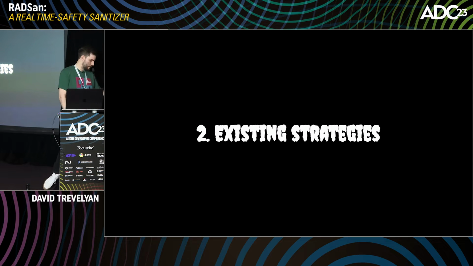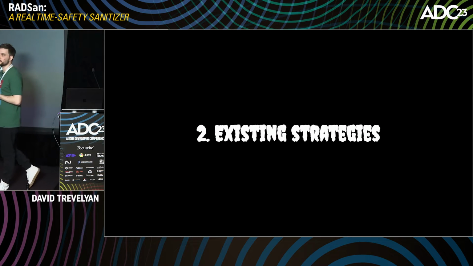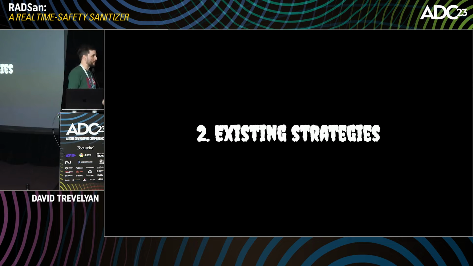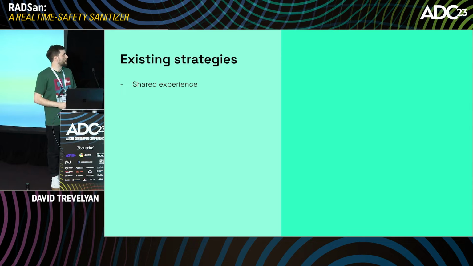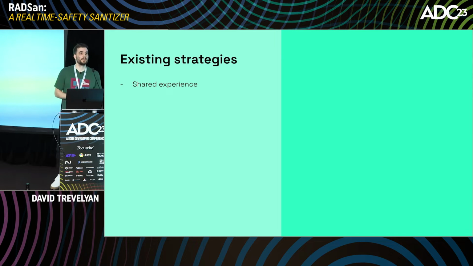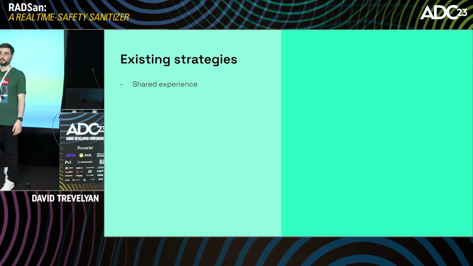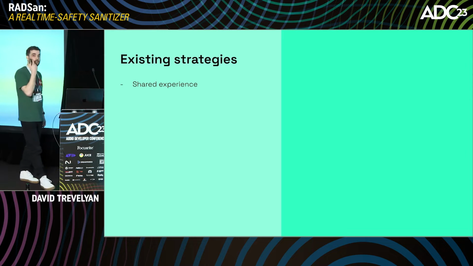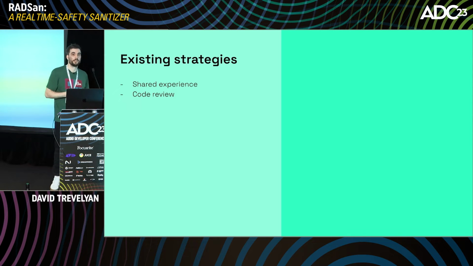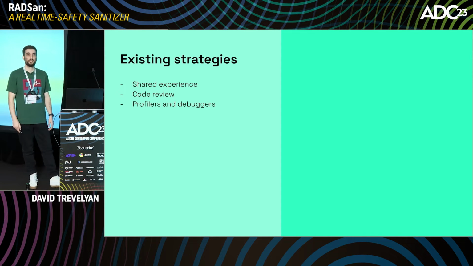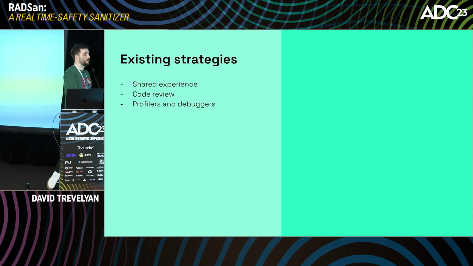And so what strategies have we got to address this already? Well, this isn't a normal kind of product talk. I'm not going to say the situation's bad, because it's not. The situation's great. We have a load of amazing tooling at our hands to answer this question. And we have shared experience. People who have spent lots of years doing this stuff can educate those who haven't. That's great. We have code review, profilers and debuggers and other instrumentation like strace or dtrace. They can tell us a huge amount.